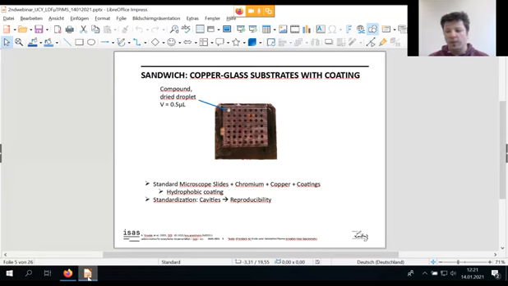So one option to solve this issue was that we created small cavities. You can see the picture of the copper here with 7 times 7 cavities, and each cavity has a diameter of roughly 1 millimeter. This allows you to put your components, your standard analytes, whatever it is, inside this cavity, and then shoot directly with a laser from the top side to the surface. Again, the recipe for this substrate is a little more difficult, but in the end, our goal was to achieve a higher reproducibility with this desorption substrate.